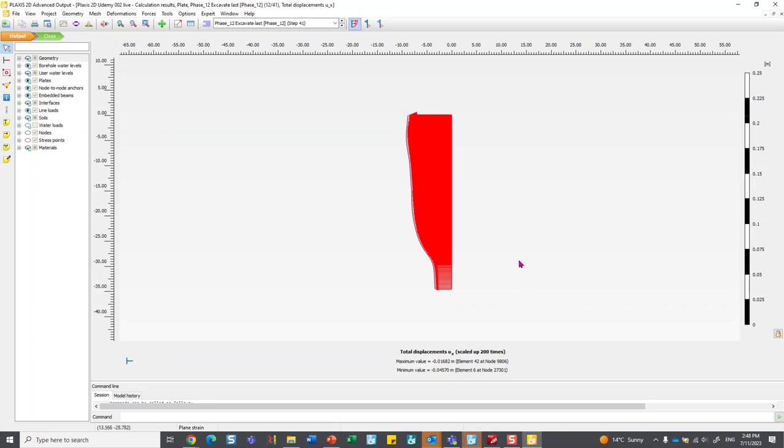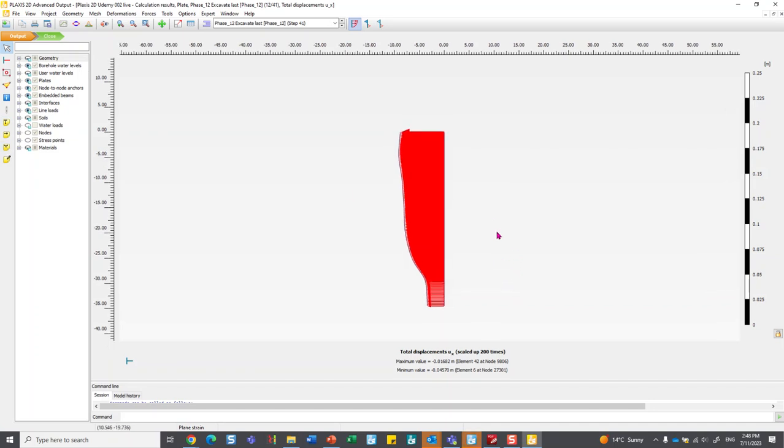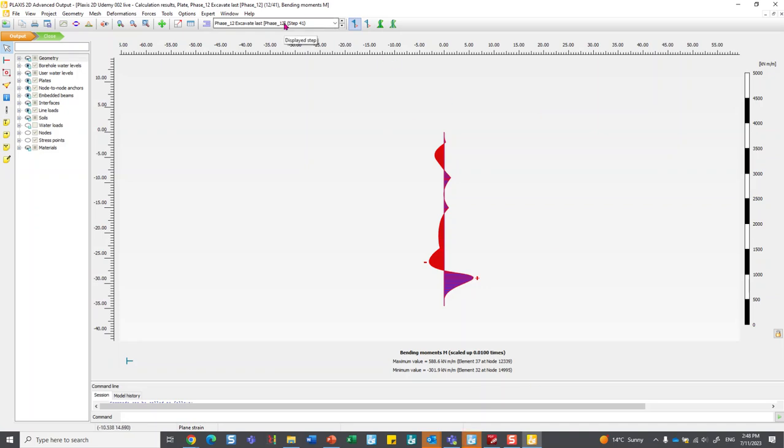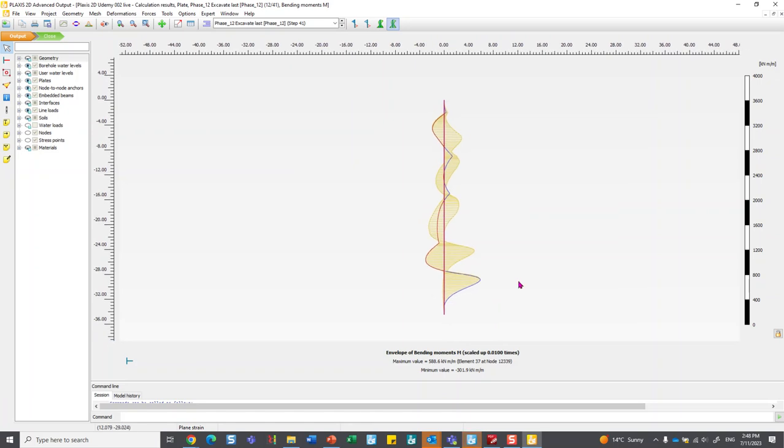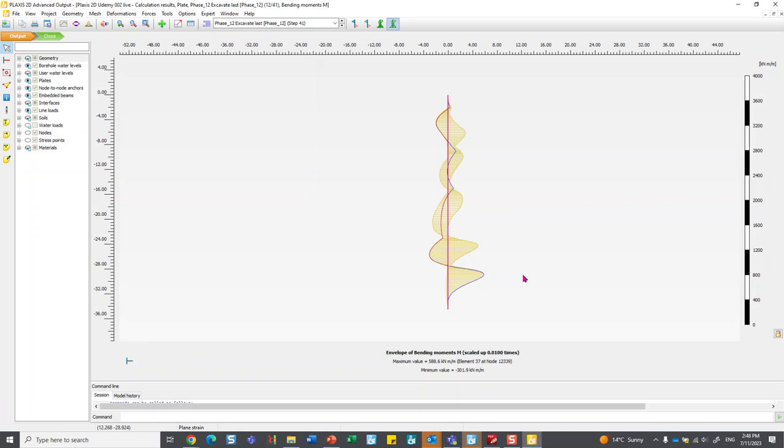Again, if I go to UX and you are interested in a certain point and labeling, you can use any of those tools here. Now, because this is a wall, I'm interested in the forces, so I can go to forces, say give me the bending moment. This is the bending moment for this particular phase. If I need the maximum bending moment, or the moment envelope, you press this one here, this is the envelope of the bending moment. The maximum value here is 588, and this is a working value. Some people multiply this by 1.5 to get the ultimate value, and you give it to the structure engineer.